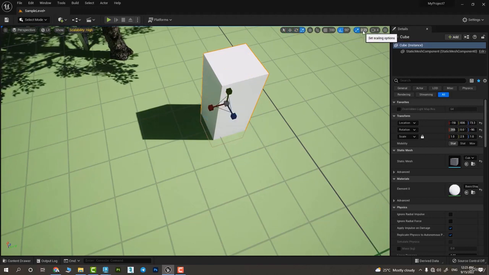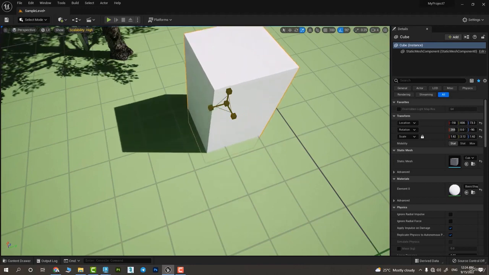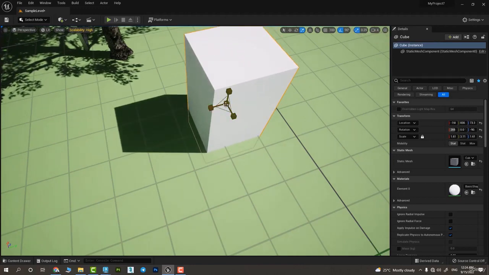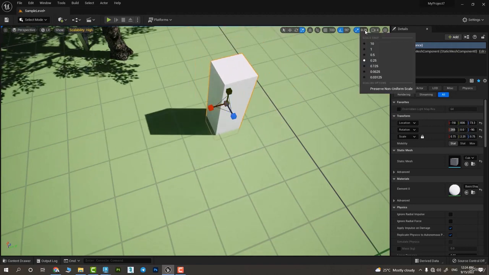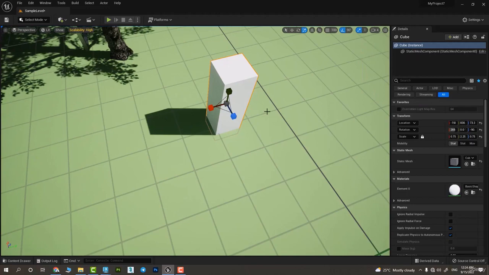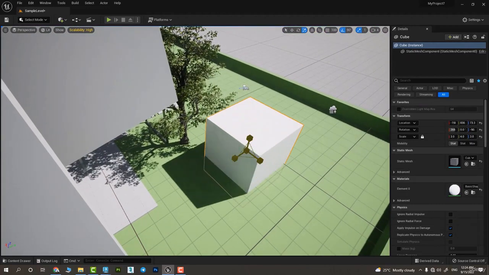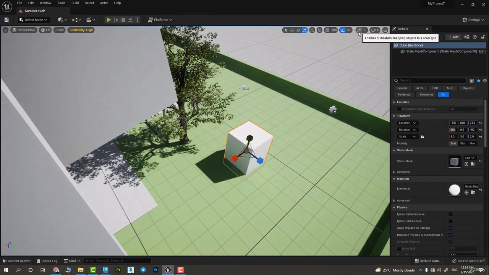The next button, which is put on 0.25. And if I want to make this cube bigger or smaller, it happens in that increment. Now, if I turn it off, you can see that it gradually gets smaller or bigger. And again, I can put it on 1. And this time you can just see everything more clearly. It's more exaggerated. So a lot bigger or a lot smaller.